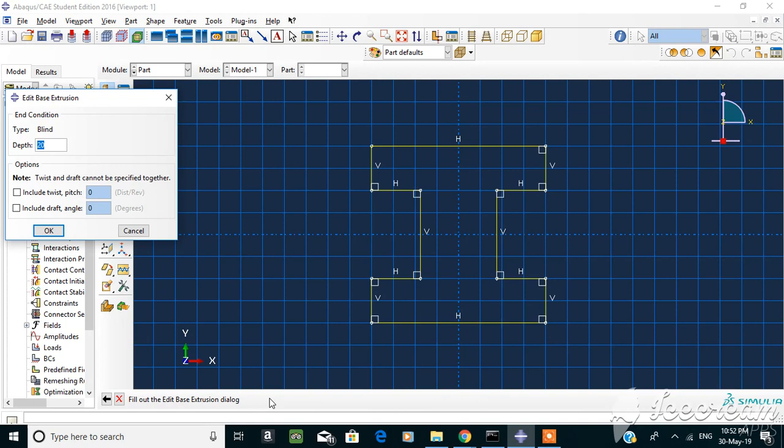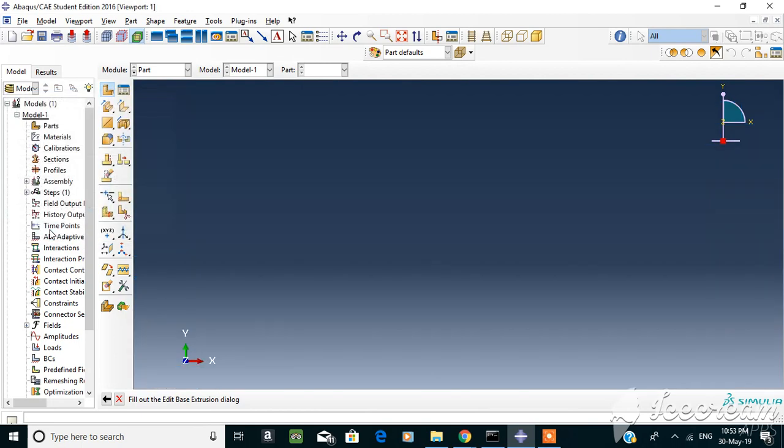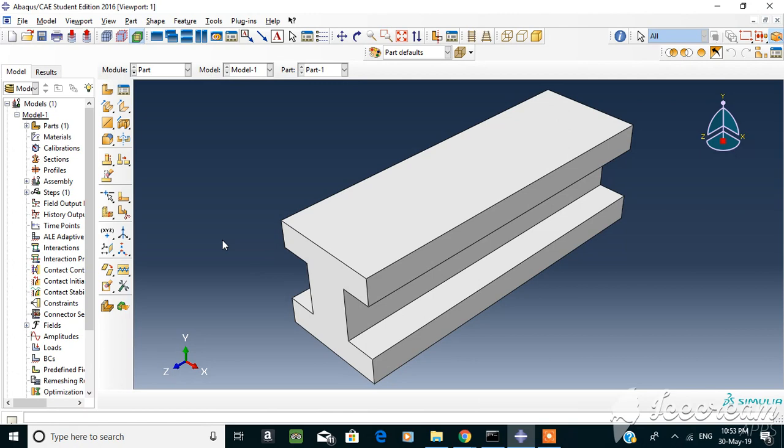Then you give it a depth of 125. Could be 125 anything: centimeters, meters, millimeters. Having an I-beam of 125 meters is going to be very long. That's like 0.125 kilometers. Yeah, that's quite long. But anyways, you can set it as you want. It could be centimeters, meters. SI units are not really that much of a factor when you use Abaqus. So that's the extrusion, 125 centimeters.